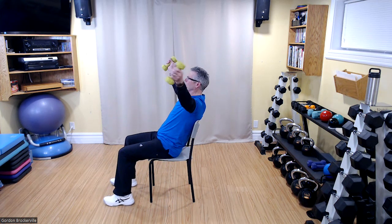But the next move is called a front fly. So you're going to be leaning back again like this, and the weights are going to be out here. Your elbows are bent. Let me demonstrate from the front.